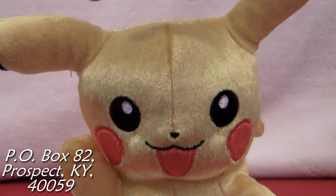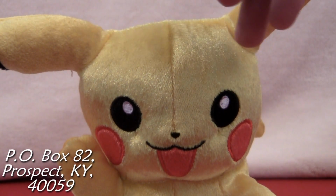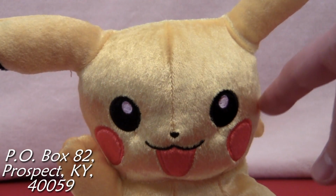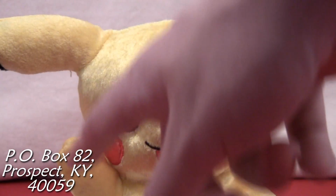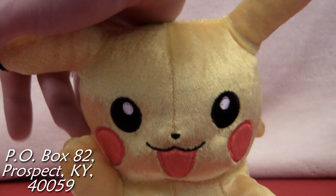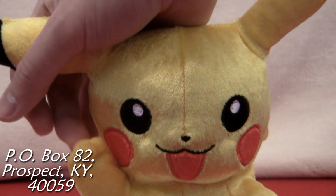First, let's take a look at the shape of the head. It doesn't look too bad at first glance until you realize that its ears give it sharp, distinct corners that are not present on the actual character. Now, these wouldn't be so bad if they were symmetrical, which, as this dip on the right cheek shows, they are not. It was probably put there to make room for the little wavy greeting hand, but it still distorts the shape of the figure.